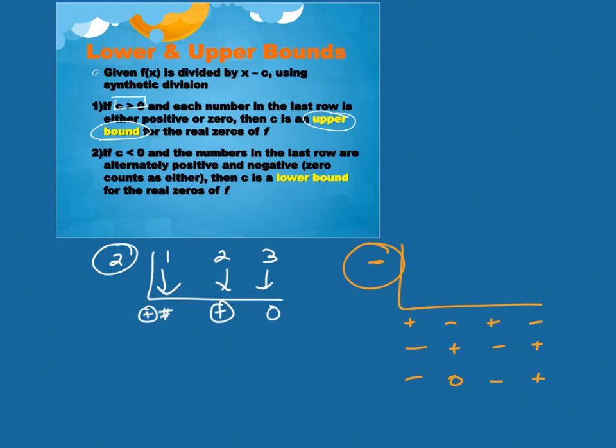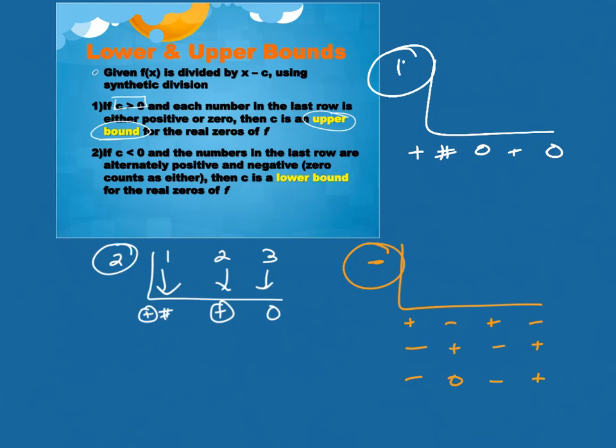This is only to help you, so I'm not going to test you on this, okay? This is only to help you narrow down your possible roots. For example, if I go to test a possible root and 1 is on the outside and my numbers on the bottom are all either positive or 0, then I know 1 is an upper bound and I'm not going to try anything bigger than 1. So I narrow down my bank.